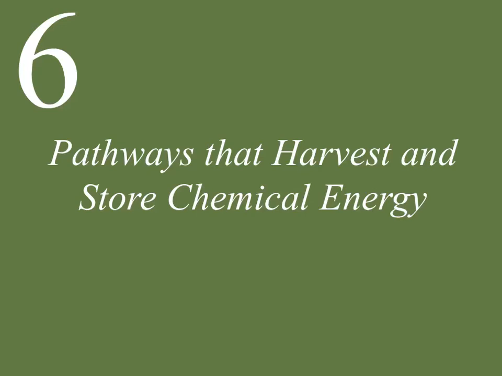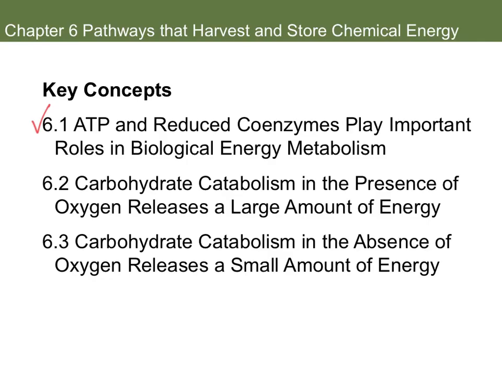Welcome to your notes on Chapter 6.2, Part 2, the oxidation of pyruvate. We've already covered an overview of basic metabolism, and now we're going to focus in on the breakdown of carbohydrates. Now, we started this process with glycolysis, the breakdown of glucose. At the end of glycolysis, we saw an end product, pyruvate, and we're going to look at what happens to that pyruvate in the presence of oxygen, a process known as aerobic respiration.